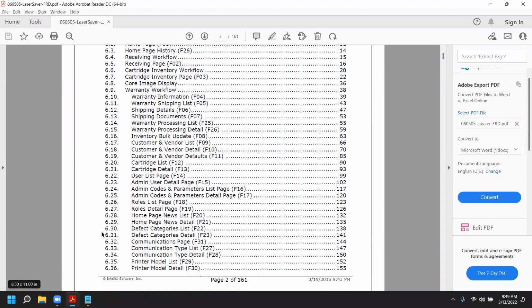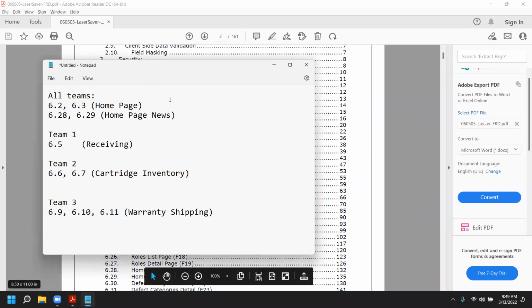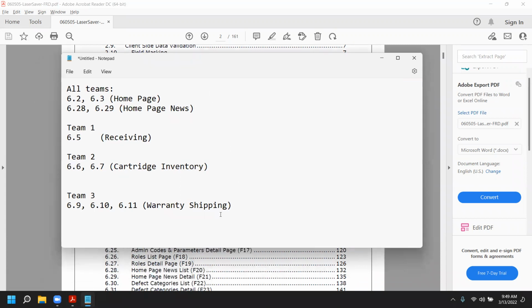So what we can do here is, I have jotted down certain things. Let me pull that up here. Okay, so I'm dividing up the work. All the teams will test the homepage. This is the first one that you guys want to do, and we want to see what you come up with. All teams, because I think everybody needs to be on the same page about what needs to be tested. This one is more like a starting module, or startup module.